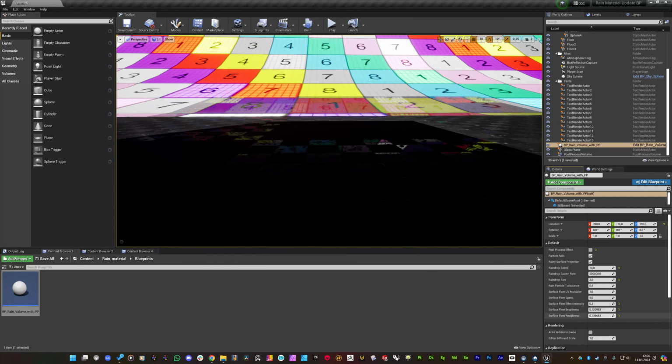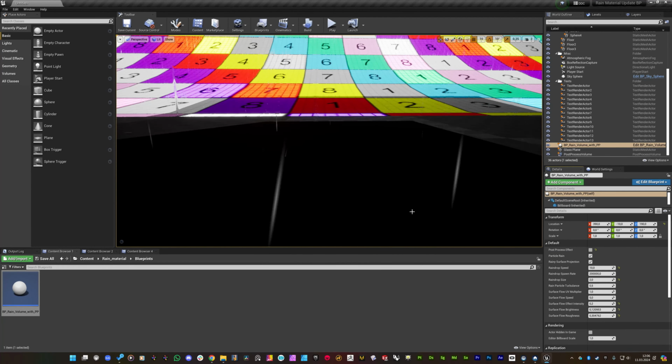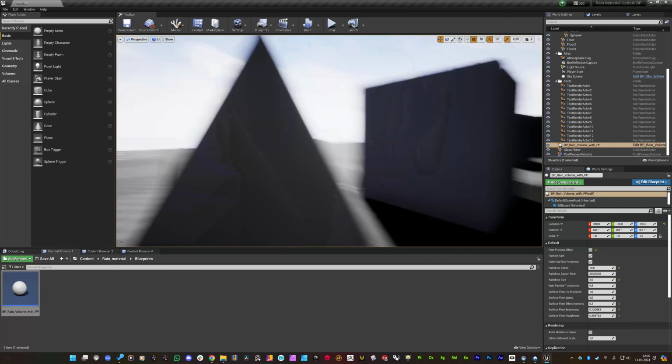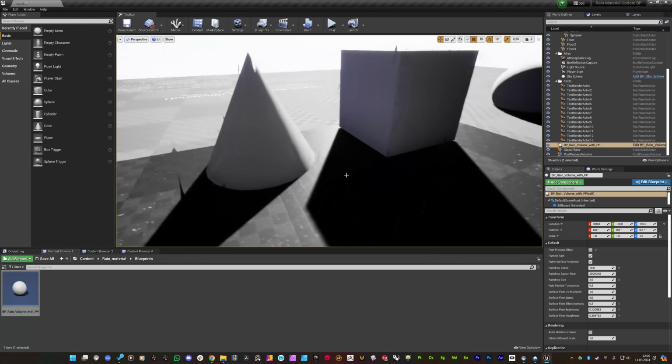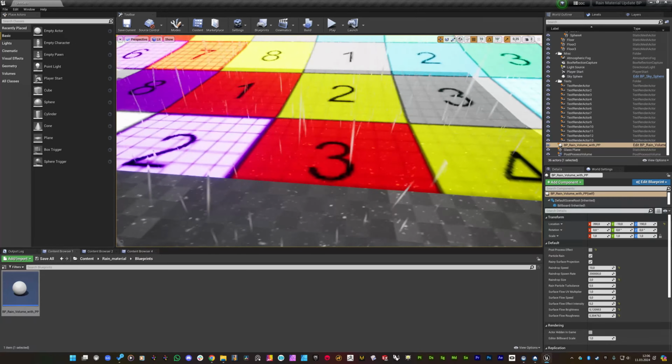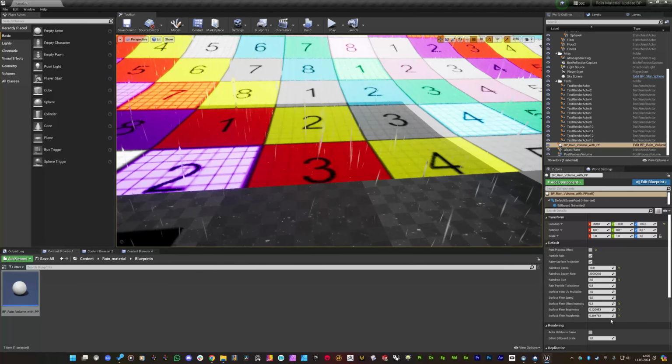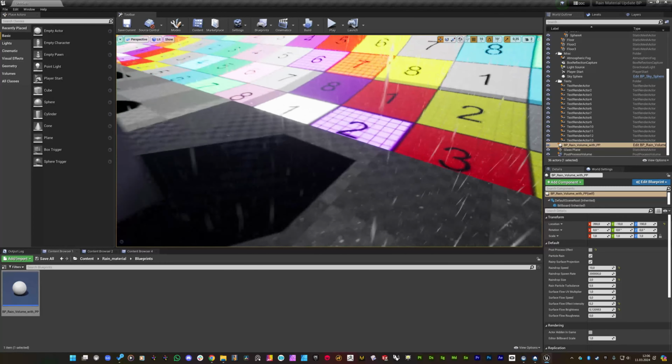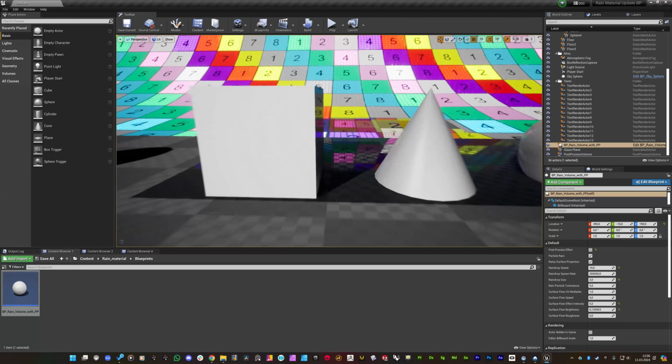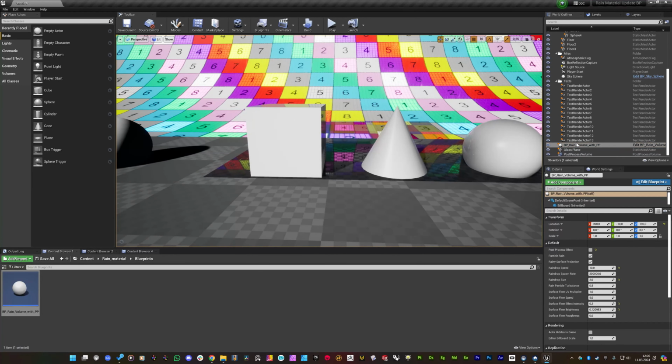And if I increase the roughness, we will be losing these reflections, and also the specular reflections of the light sources will be eliminated by the roughness value. So setting it to 0 helps much better on getting nice reflections.